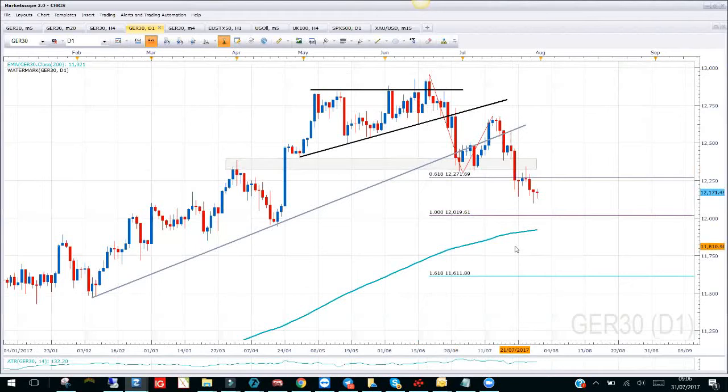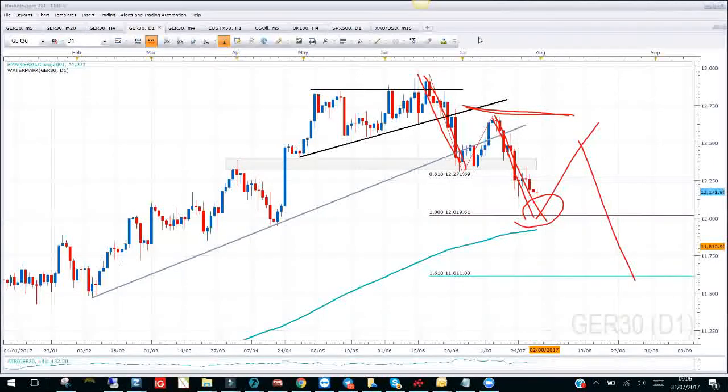As far as targets are concerned, we could perhaps retest the lows from Friday, maybe look to complete this measured move from this extension, which we've drawn out here on this daily chart. So we had the A and the B here, and perhaps a CD could be there, which allows us a target on FXCM of around about 12.20. And that would be a good opportunity to perhaps take a long back up towards a retracement before maybe even continuing with this overall bearish technical trend.